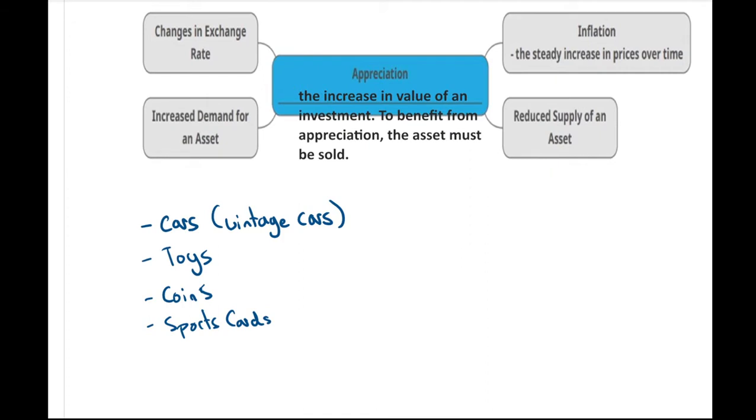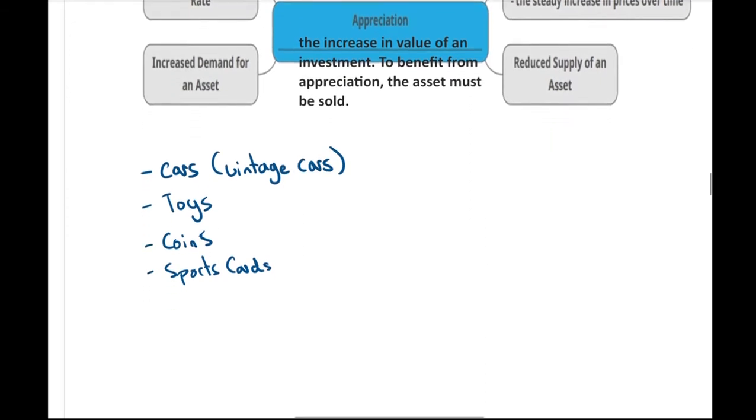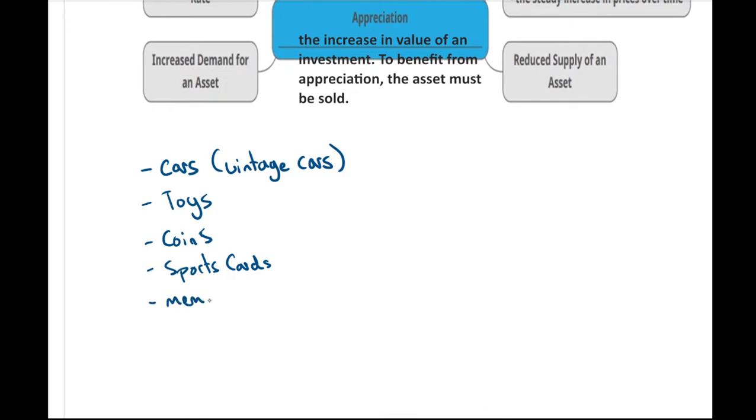You could think of memorabilia of any sort, whether it's sports memorabilia, band or music memorabilia, movie memorabilia. Hopefully I spelt it right. You can think of artwork, right? Certain artworks are appreciating in value, especially if the artist happens to pass away. Usually the price or the value increases. We talked about houses. You can see that now. This is a case where the demand is higher than the supply.